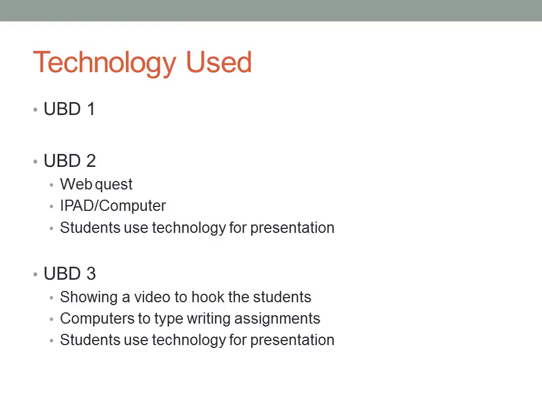UBD 3 starts off by using a video to hook the students, and then also uses computers to type writing assignments, just like UBD 2. And also like UBD 2, students can use their technology for presentations. I learned a lot about designing lesson plans with UBD 1, 2, and 3, and I think that it's going to allow me to become a better teacher and make my lesson plans better for my students and meet all their learning needs.